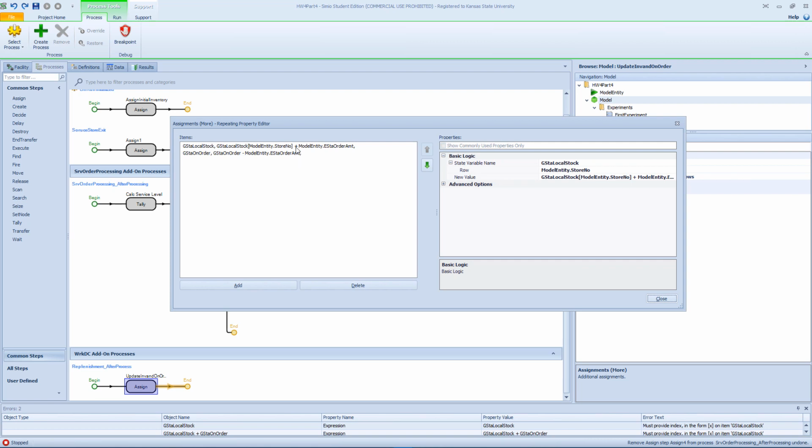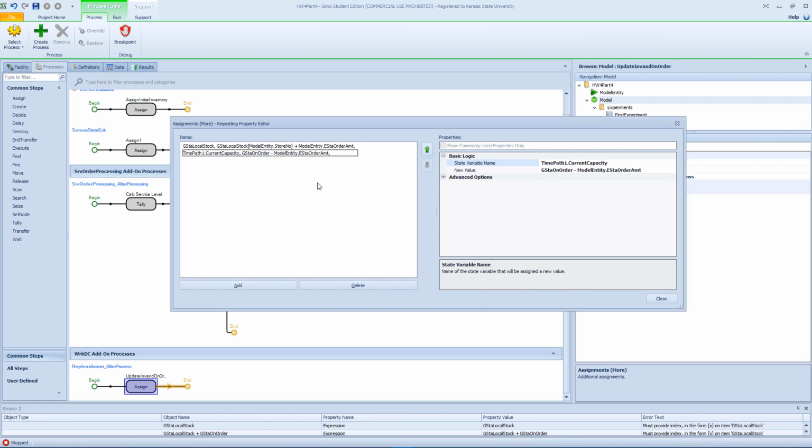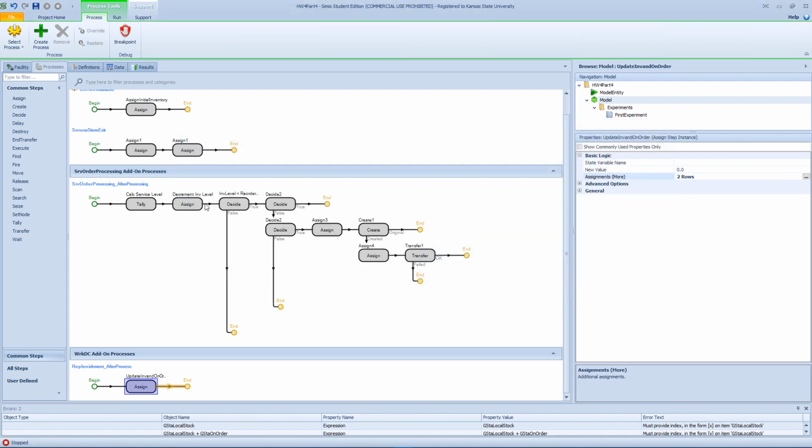Wait a second. Yes. And for this, what I need to do is actually I need to change the status order. Okay. It should be store or reorder. Wait a second.